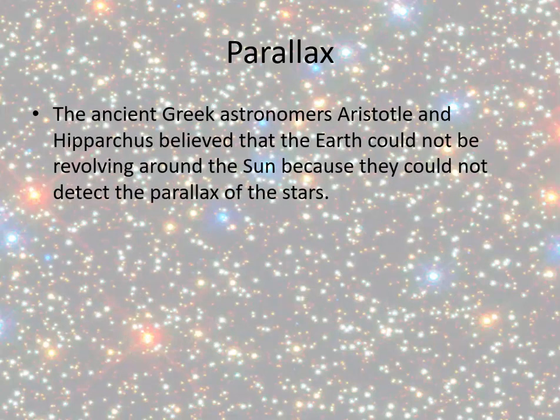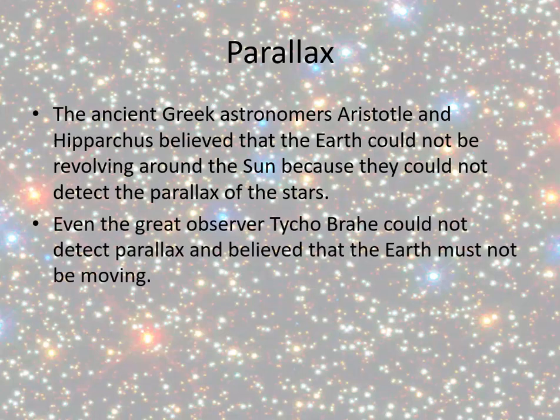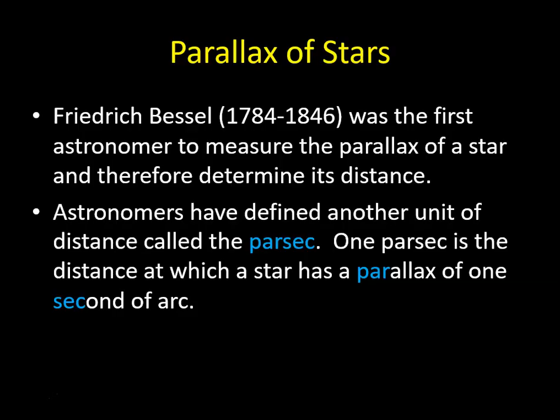Now, we've also mentioned how ancient Greek philosophers considered the possibility that Earth went around the Sun, but they discounted that because they could not detect parallax. In other words, the stars did not appear to move. It just turns out detecting parallax is really hard. Again, this is all review, so if you need to slow down, you can pause the video.